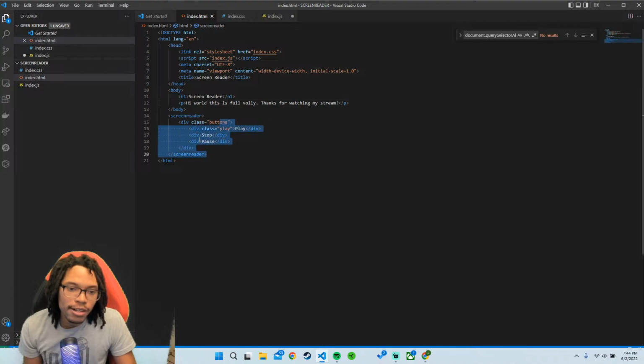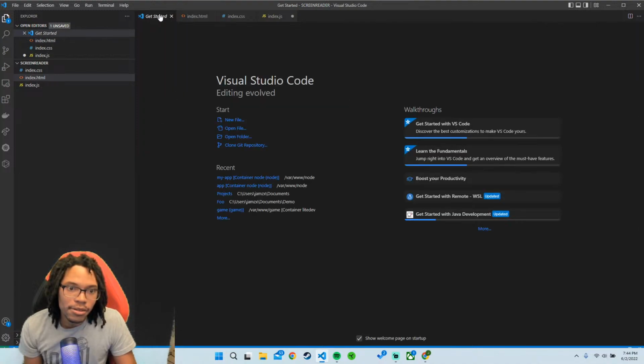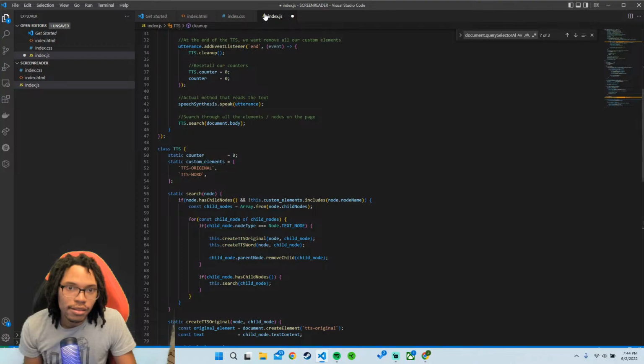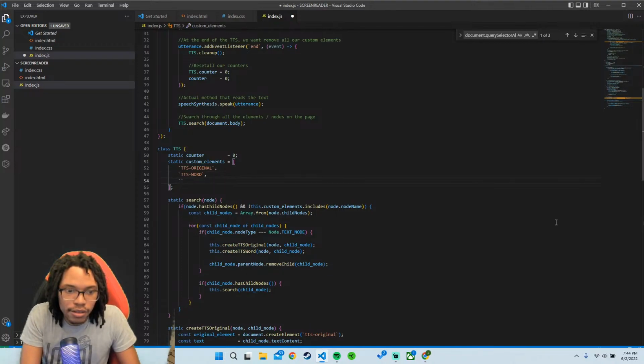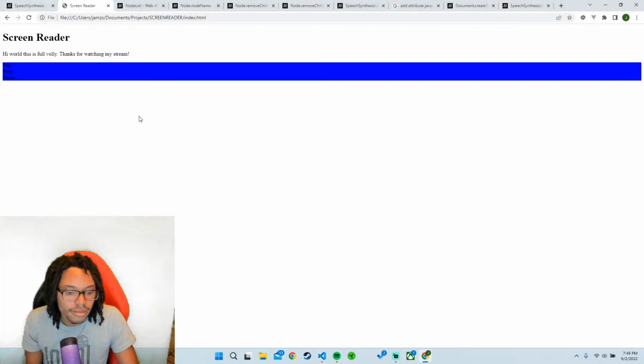But if we don't want it to say play, stop, pause, we can also do this. We can also add it to this array here called screen reader. We can add screen reader to this array here. And now it shouldn't say play, stop, pause. Screen reader, hi world, this is full volley. Thanks for watching my stream.